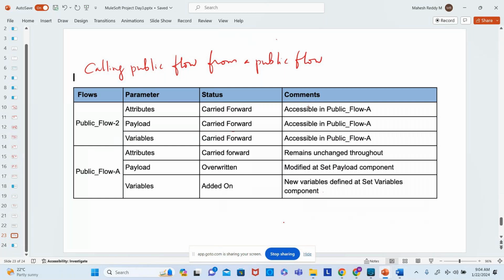See, flow reference is used to call the flows of the one application or project only. You cannot call a flow of another project or another application with the help of flow reference. That's clear, right? Whenever a flow reference is there, it is for the project internally, not for the external thing. For an external thing you want to consume, you use a connector. For a REST service, we use HTTP request. For a database, the database connector. For JMS, the JMS connector. That way we will use third-party or external systems. For that, connectors will be used. Flow reference is for the internal one.